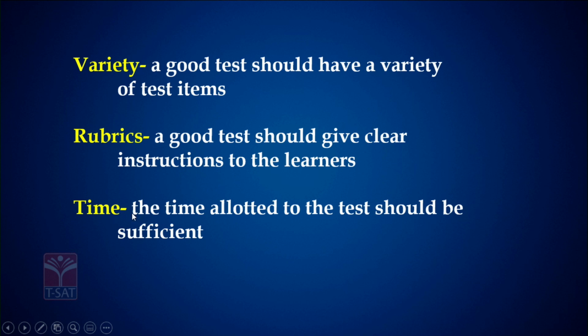And the time allotted to the test should be sufficient. For example, a test with 20 or 30 test items and the time given is only 15 minutes, it is impossible, they may not do. Or sometimes very simple test items are given, nearly 10 or 15, and the time is 4 hours, meaningless. So, the time assigned for the test should be sufficient for almost all the children to take the test.